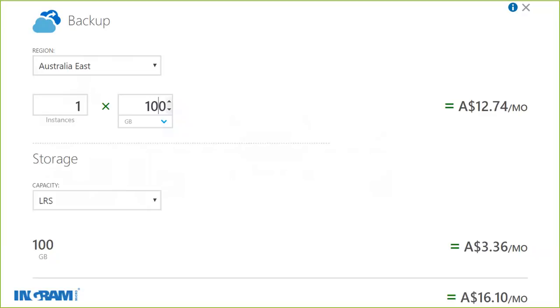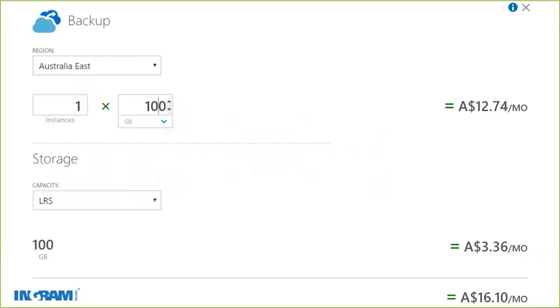Now, the last option we've got here is to pick whether we want locally redundant storage or zone redundant storage or maybe geo-redundant storage. What that dictates is, by default, if we have locally redundant storage, we get 3 copies of our data maintained in the data center. If we have zone redundant, then we get backup from Sydney to Melbourne. And if we want geo-redundant, then we get the data backed up not only in Sydney and Melbourne, but then probably off to Singapore. Obviously, the more redundancy you have, the more copies, the more storage effectively is in use, and therefore there is an additional cost.